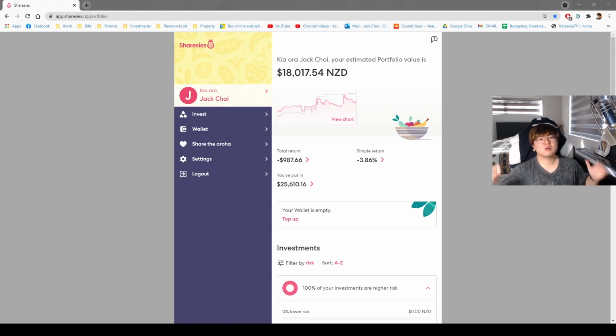It's the same old. It's just going up and down, up and down, up and down. And I don't know really what's going on with it. So let me know if you like this. So they have the portfolio value like this now. And there's a few big changes here. So this used to be like a scroll page, like a mini page here where you can see portfolio value. You go once over, then you can see the return and the simple return and how much you put in. But I'll do it at the end of the video, so keep tuned for that. I'll talk about what the numbers actually mean because it might be quite confusing for some people.